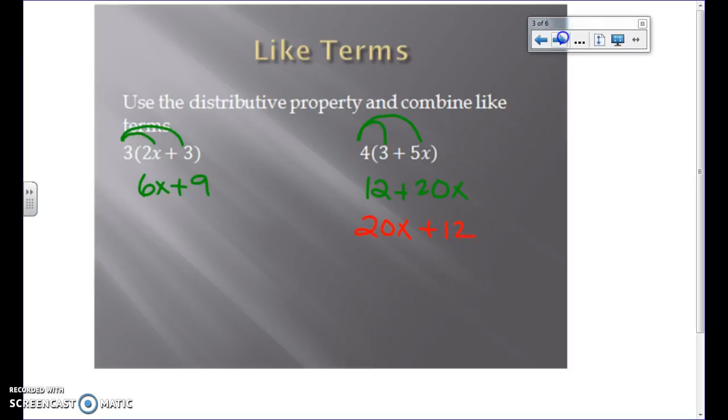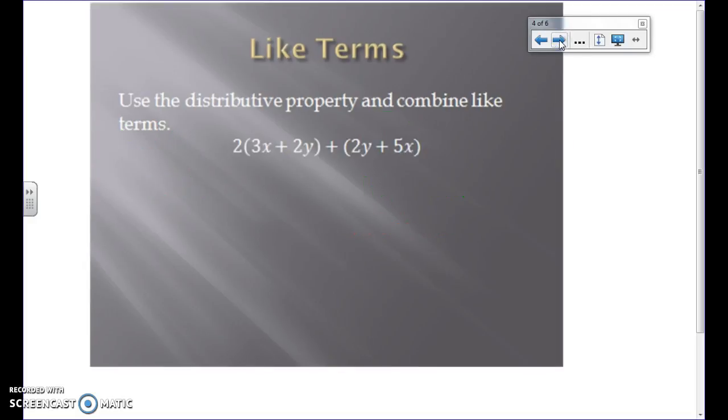Now, the reason I can switch the order, and I know we've been talking about order of operations for a while, is because the commutative property says, and we haven't talked about the commutative property yet, but we all know hopefully that 2 plus 3 is the same as 3 plus 2. Now that doesn't work for every operation, but for addition it does work. So we try to write our terms in order. Anything with a variable we write first, each term in alphabetical order, and then finally the last thing is the constant.